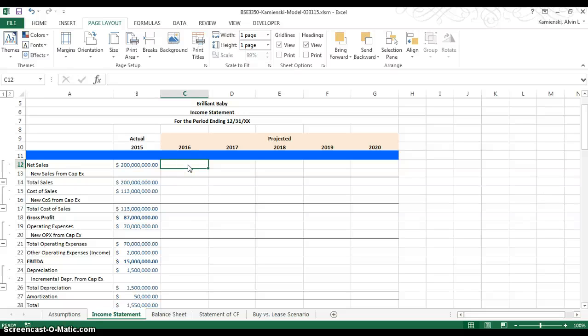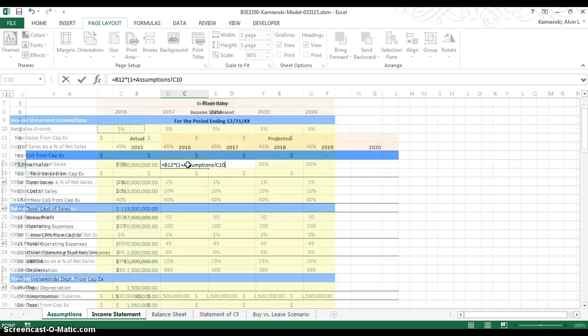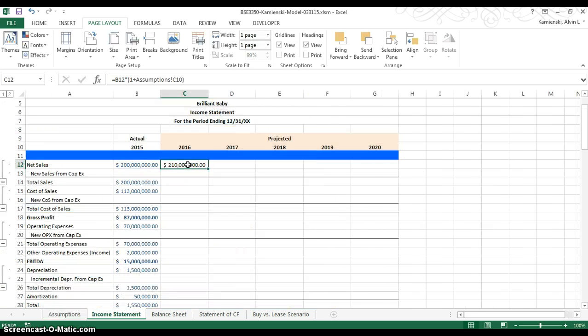Now that we have a simple model upon which to build, let's start making our projections. The single most important driver of this model is going to be net sales, and what we're going to use is a previous plus growth rate approach. So our formula is going to be equals the previous year's sales times 1 plus, I'm going to use Control Page Up to find myself to the 5% new net sales growth so that we get a basic $210 million projection, 5% increase over the year previous.